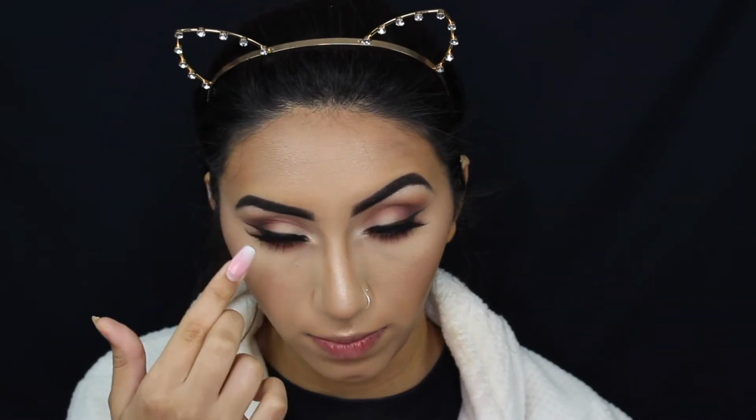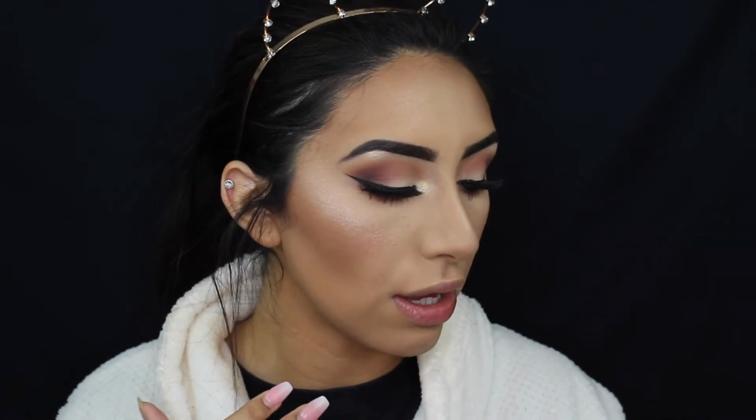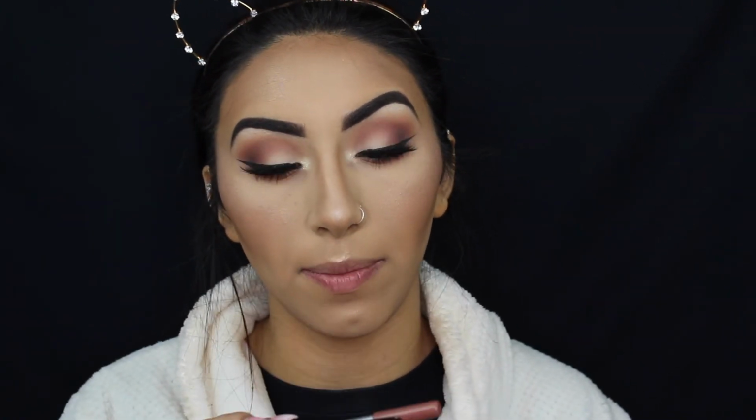For lipstick, I tend to recommend people to wear a matte liquid lipstick, just because that is what's going to last the longest with the least amount of touch-ups. But I do understand some people want glossy, healthy looking lips, because sometimes matte liquid lips are very drying and kind of make your lips look cracky and crusty. So I'm going to show you guys what I recommend to do to get a glossy lip, which is still using a liquid lip under it.